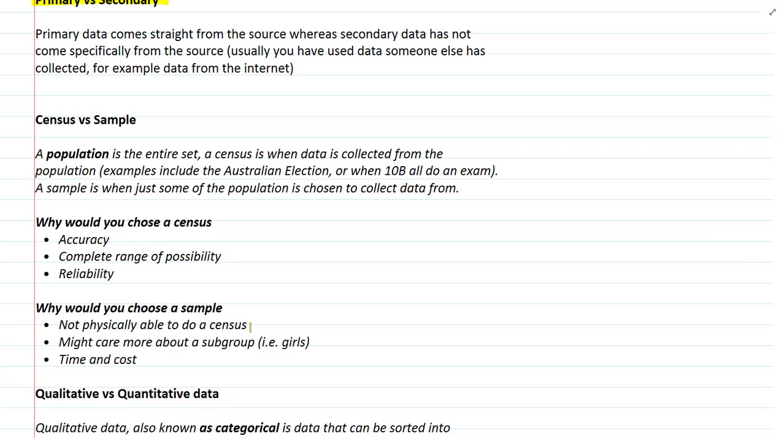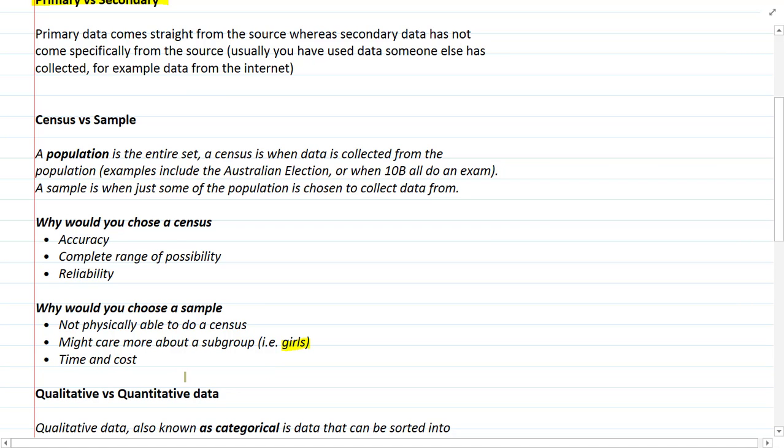And in that sample, you're going to try and get some data off people who might attend the music festival, the clients that you might be getting. And from that data, hopefully you will be inviting them to take part. But ultimately, you just don't know. You may also want to take a sample because you might care in particular more about specific subgroups, such as girls or maybe a particular age category. But probably most importantly, you might want to choose a sample because it costs less and it takes less time.